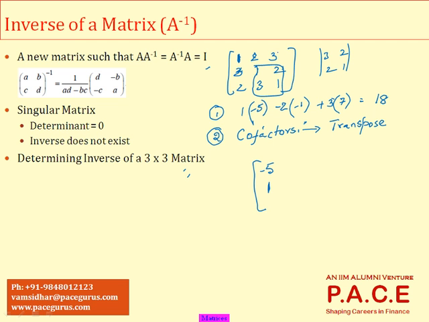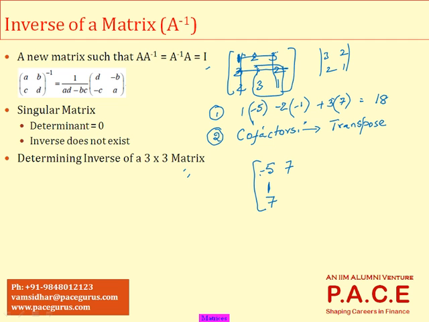Now let's say if I want to go with the third one, remove the row, remove the column. So this is the one. 3, 1, 2, 3. So 3 times 3 is 9 minus 2, 7. So I don't need to change the sign for it. So write it as 7. Then similarly, fourth, remove the row, remove the column. It makes 2, 3, 3, 1. So 2 minus 9, minus 7. I need to change the sign now. So write it as 7.